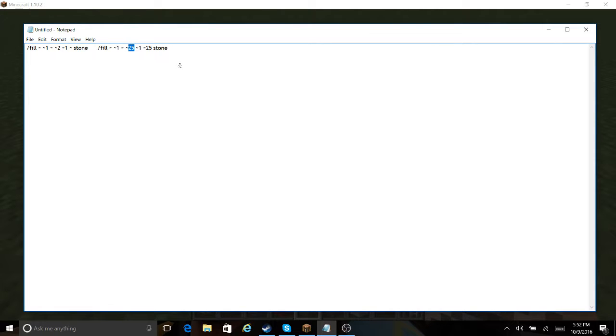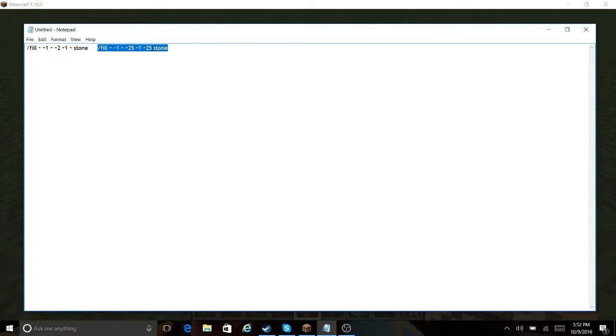This one right here will adjust how long the path is, and this one will adjust how wide it is. So 25 by 25 would be just a 25 by 25 area on the ground of stone, multiple blocks making up that much stone. It's actually amazing. I can't even begin to express how amazing this is.